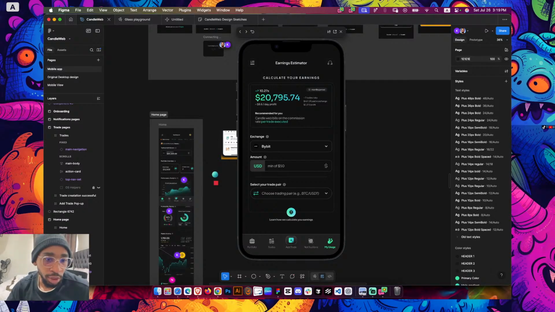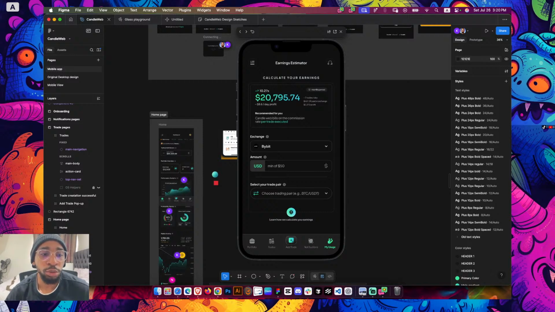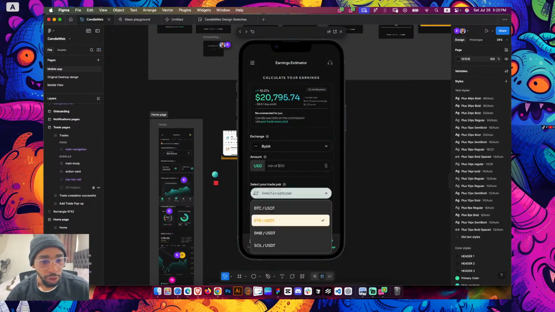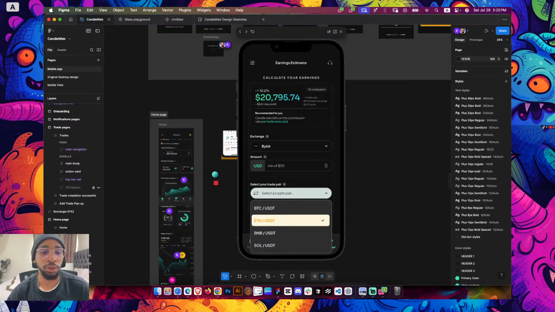All it does is give you a rough calculation. If you invest so and so amount, this is how much profit you'll make, and this is how much you will take for all the trades you create, right? We're taking a 0.2% for all trades, and then you could also select the exchange you're performing that trade on, or the pairs you're using to trade.